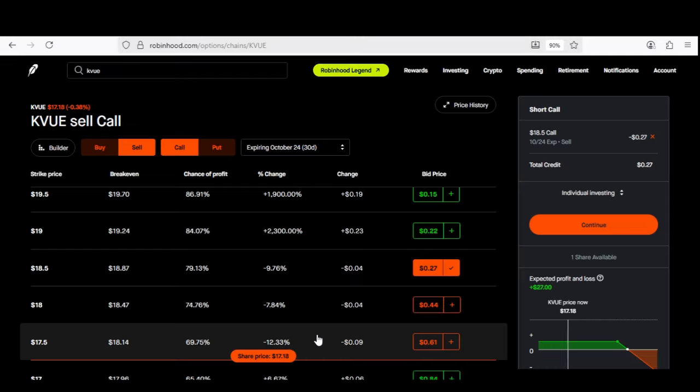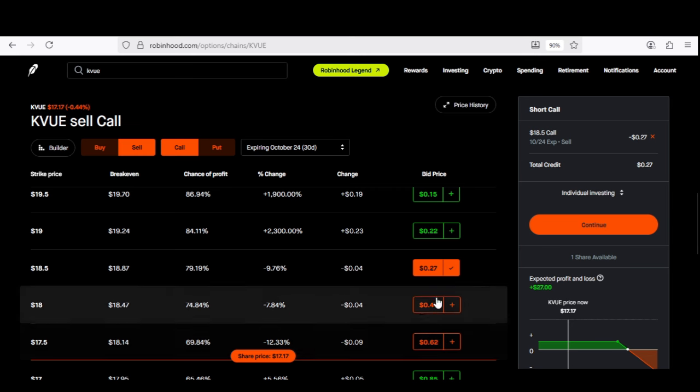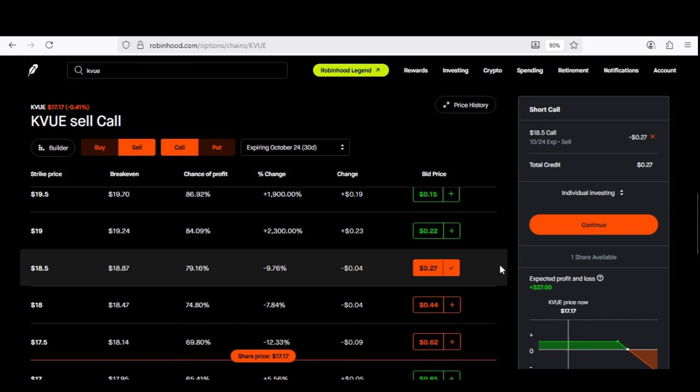Now, hopefully you guys see the difference. Your ROI is going to be way higher doing the PMCC option strategy or using your LEAPS option as opposed to using your shares. So use that information however you want in order to go ahead and do either of these option strategies, whichever one benefits your portfolio the most. Now, this is it right here. This is the second option strategy that I would be going ahead and do.